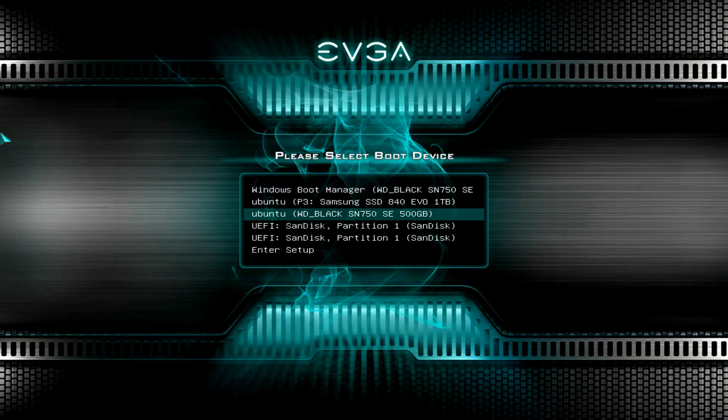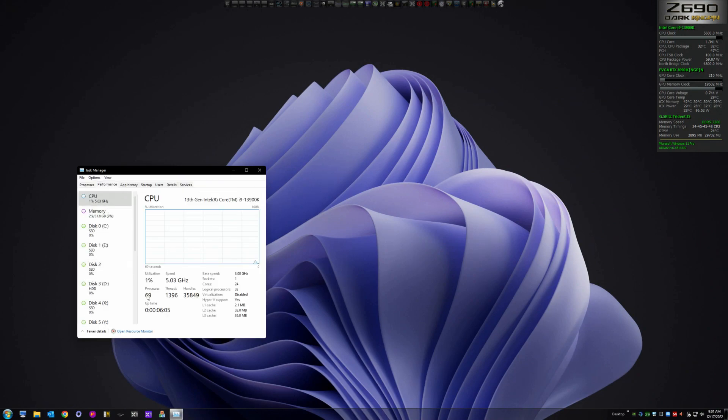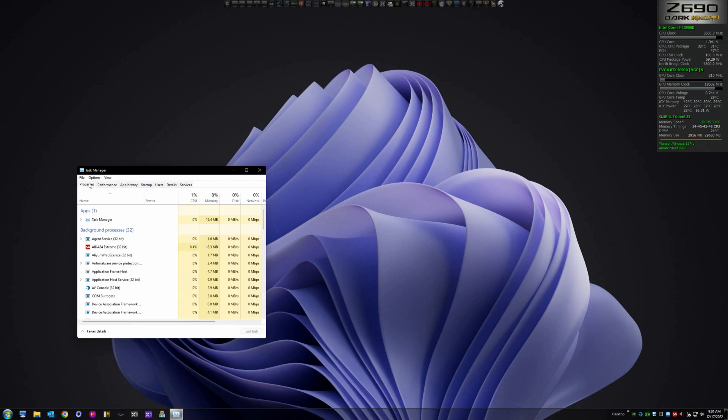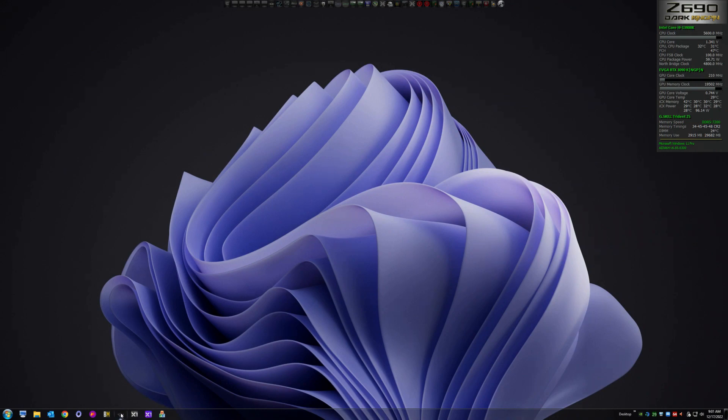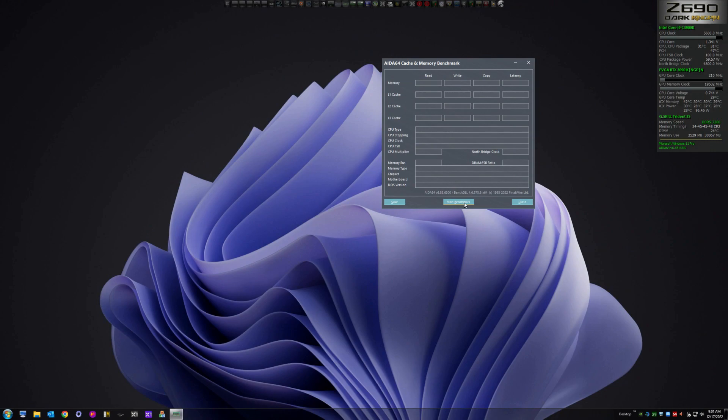In this next section of the video I'm going to be going into Windows, showing how I've got very few system resources running in the background. I've stopped most unnecessary services and I'm just at 69 processes running, which is going to help overall performance. I'm going to run a native 64 test showing how the BIOS settings — mostly the primary timings with most other things set on auto — perform at 7200 megatransfers per second. Then we're going to open up MemTweak, manually change some timings, run more tests to see how it improved latency, and run some memory stability tests along the way. Once we get it dialed in without errors, you can go back into the BIOS and set those corresponding settings accordingly.